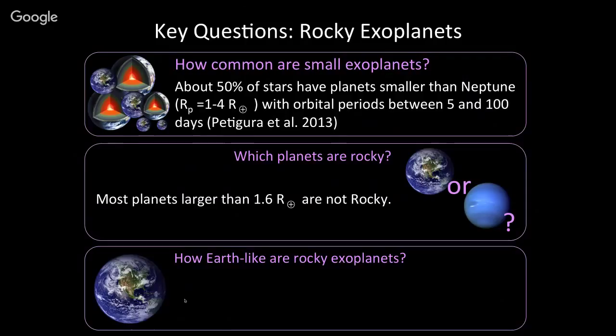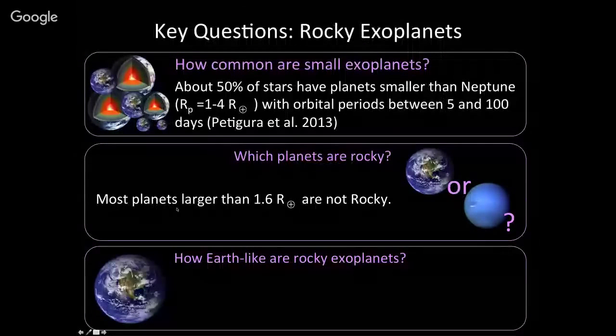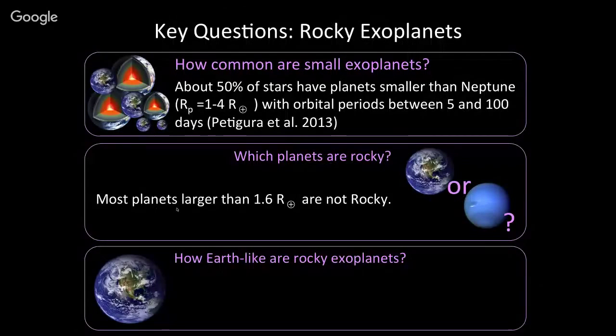Okay, so in response to this question, which planets are rocky? Well, I guess technically I've told you which planets are not rocky, but we can say with strong confidence that most planets larger than 1.6 Earth radii are not rocky, or at least their transit radius is not defined by a rocky surface.